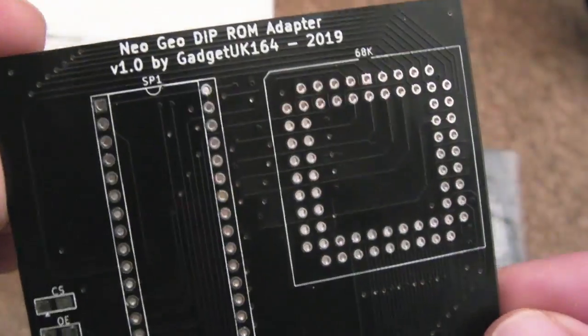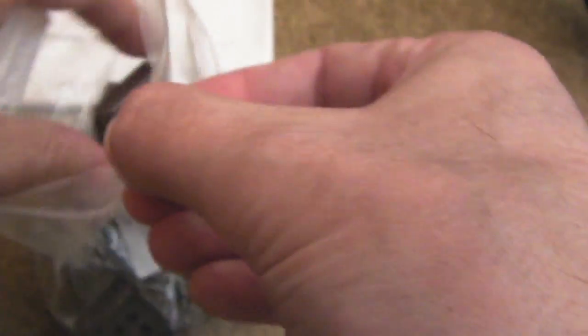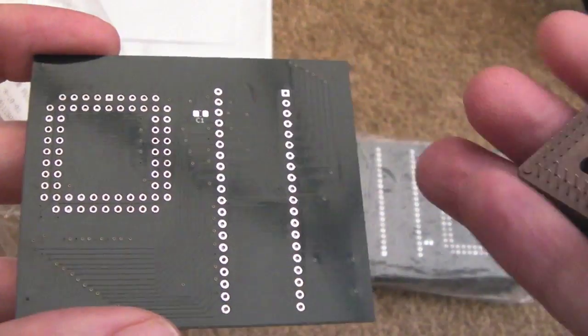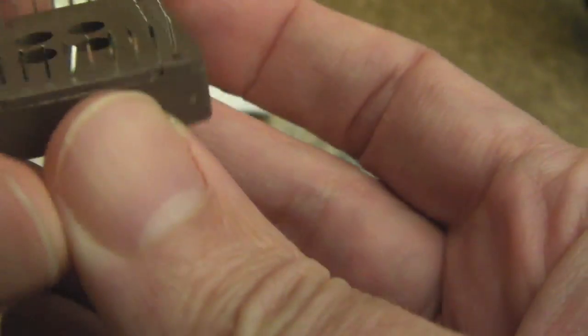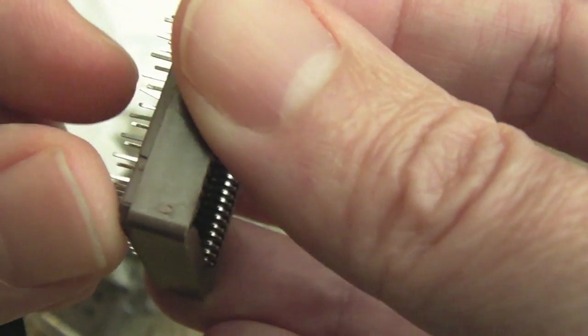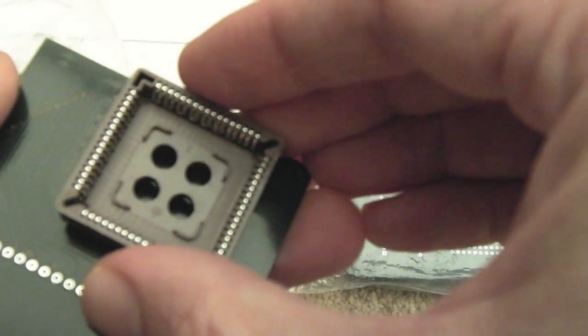So as you can see, I've had it manufactured in a black PCB here. I'm not sure what colour would look best, but the idea is, I'll show you, we've got the PLCC sockets here. So this is the underside. I've put a position there for a cap for this chip, so it's super close to where the BIOS would go. This is probably not going to go straight on because some of these pins are bent on these cheap sockets. Can you see that? Yeah, they are super cheap. They didn't come with any of the proper packaging, really. It's just that single plastic bag. But anyway, once I've straightened the pins, like I said, the socket will go on that side there.